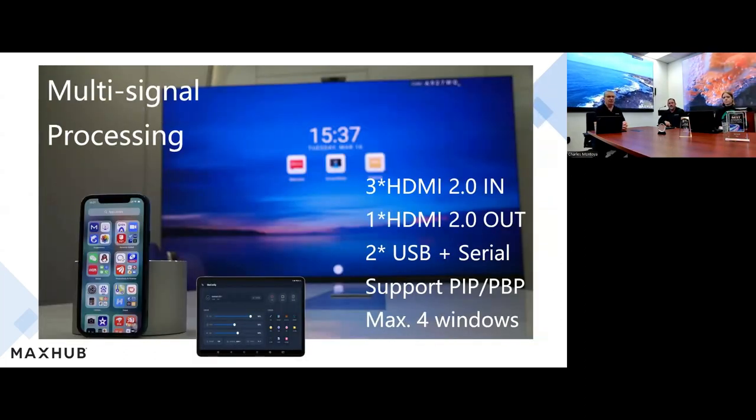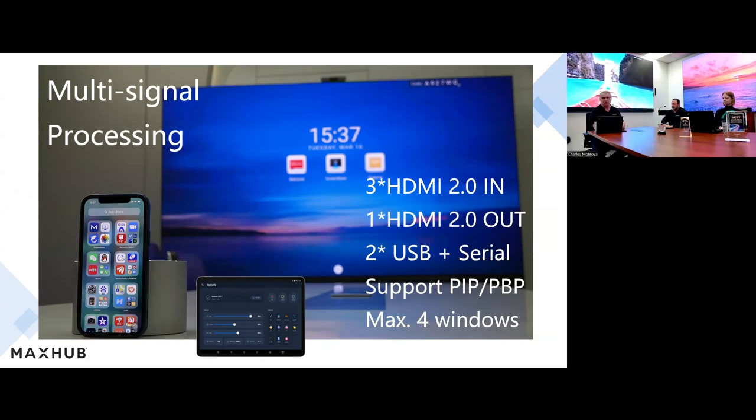So the cool thing about this is multiple inputs. Even though it's kind of like a TV, you've got 3 HDMI in, you've got 1 HDMI out, so you can feed it to another wall or back to a monitor where you can see what's going on offsite. You've got a couple of USB inputs. You can hardware serial it so that if you want to run it from a control room remotely, you can turn the unit on and off and have a certain amount of control over it. You can do picture in picture, picture by picture. You can have 4 windows operating at once.